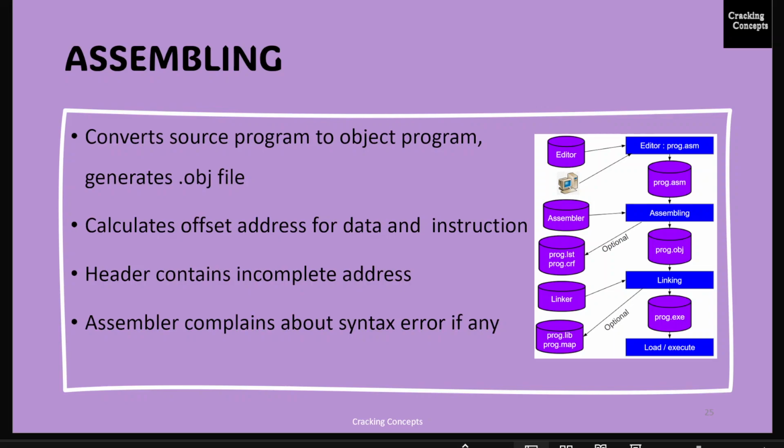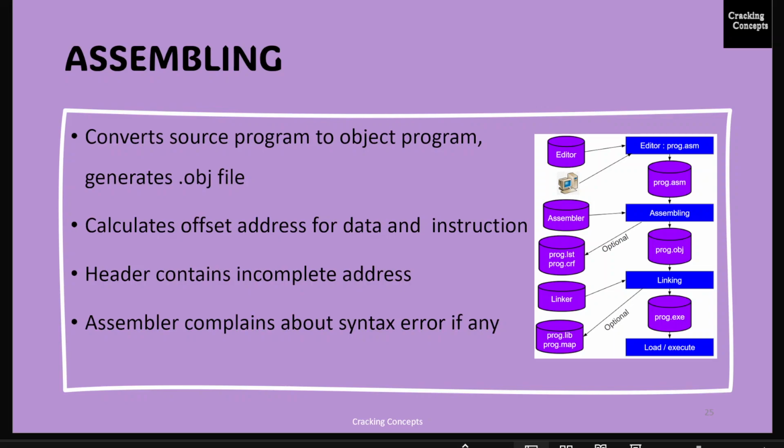Now examining the process of assembling. We use an editor in the system to write the assembly program, which will be saved as program name.asm, which is given to the assembler for assembling. Which will generate the object code and two optional files, which is .lst and .crf. .lst is the listing file which has the entire offset map of the source file by including memory allotment, offset addresses, opcodes, labels for directives, and different labels and relocation information. The .crf file or cross-reference file is utilized for debugging the source program and contains the statistical information, size of the file in bytes, list of labels, number of labels, routines to be called, etc. regarding the source program.